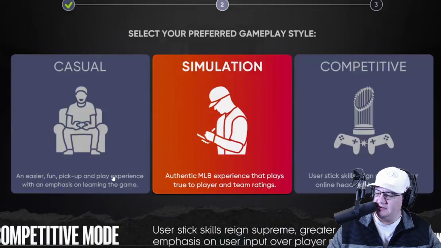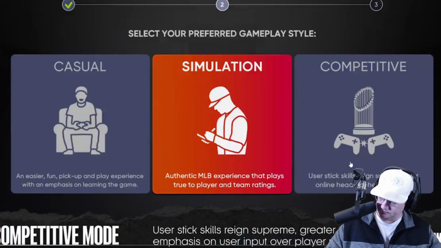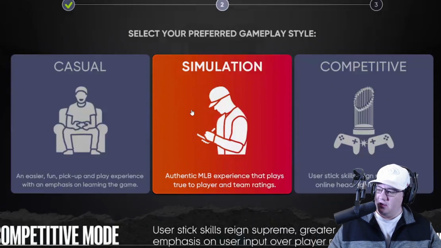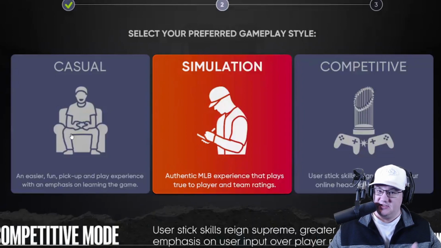All right, so we got select your gameplay style. We got casual, an easier, fun, pick-up-and-play experience with an emphasis on learning the game. Simulation, an authentic MLB experience that plays true to player and team ratings. And then we have competitive, where user and stick skills reign supreme, our online head-to-head default. So I probably will be picking competitive, to be honest, but they're trying to really cater to all the audiences that play MLB The Show.